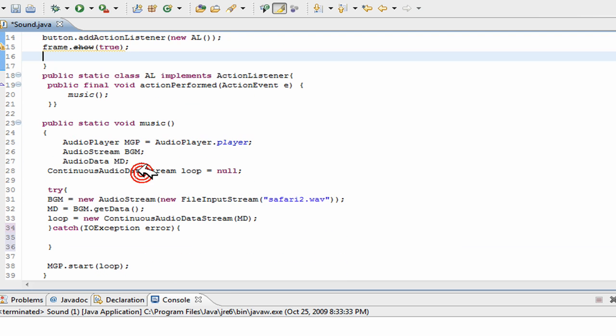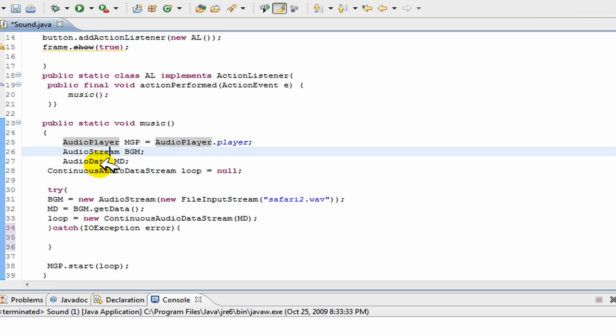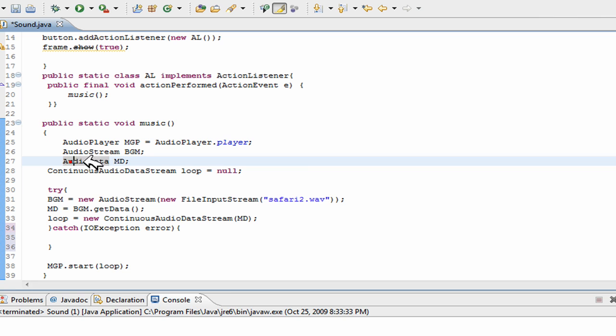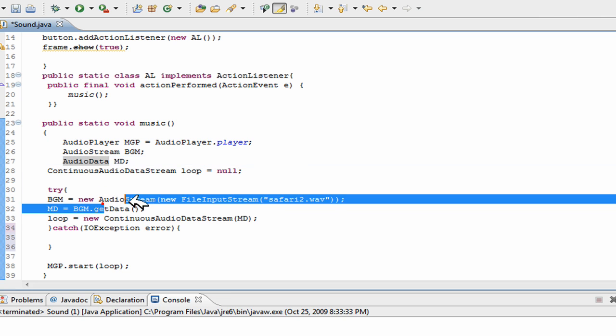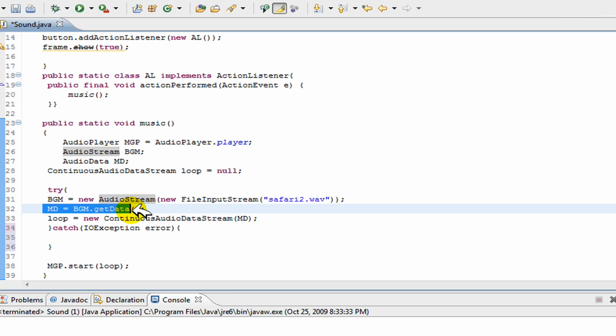And so this is your basic music player program, and it basically creates an audio player, an audio stream, and audio data. The audio stream gets the file, and it stores it in the audio data, and the audio data just starts looping it, which is in this loop.